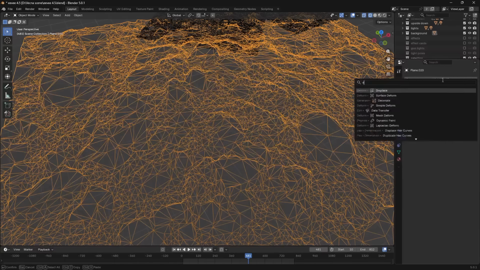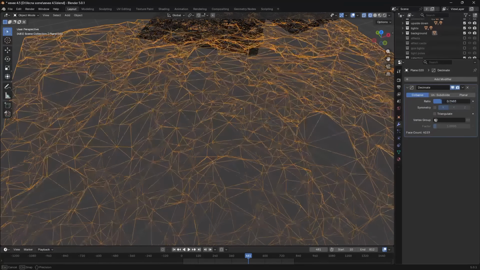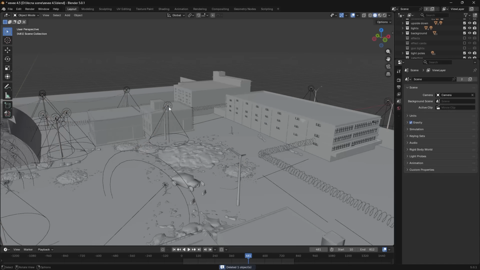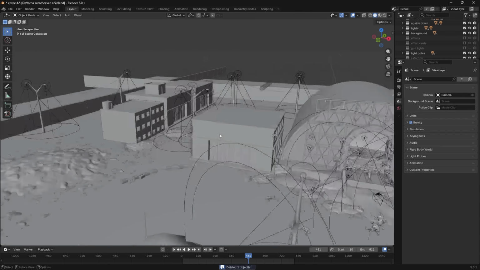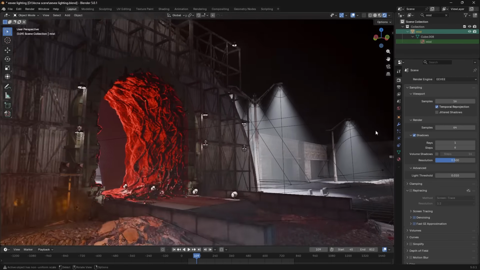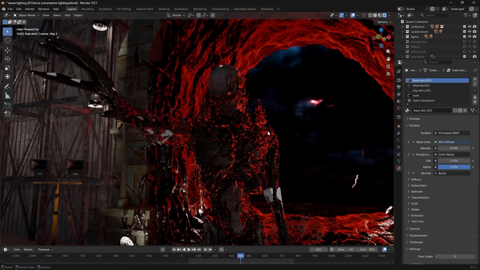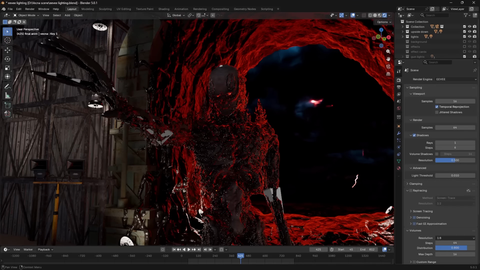So I desperately tried to optimize the scene, removing lots of geometry and simplifying the lighting setup, and still Eevee refused to cooperate. And this was so frustrating because I could preview the scenes in the viewport and it looked fine, but then as I went to render it, nothing.